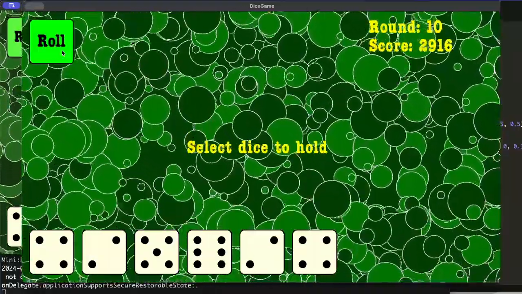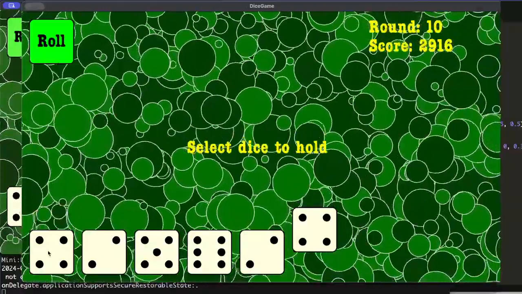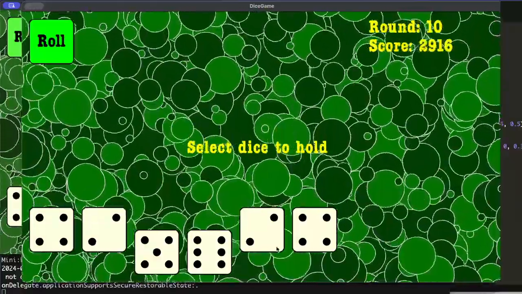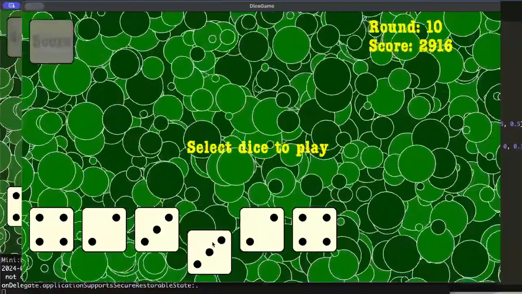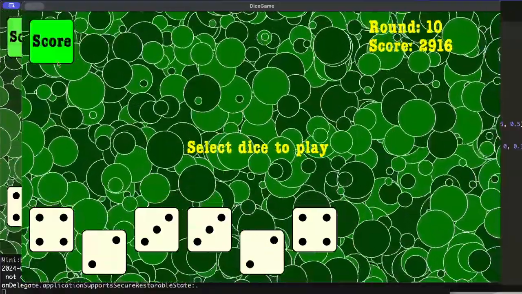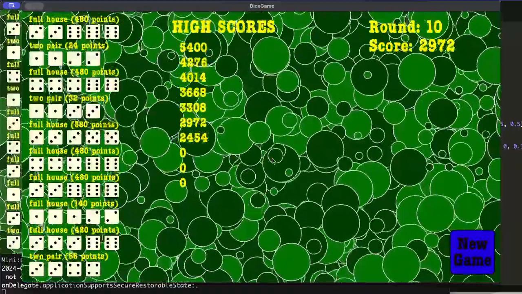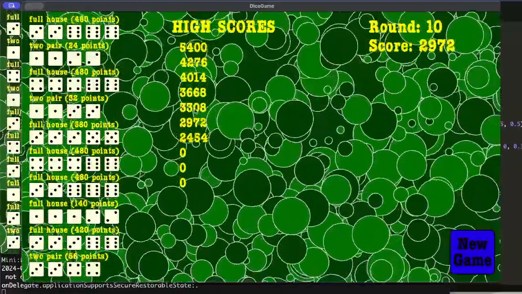Love that. Sometimes it doesn't seem to change what you have because it's just re-rolling the same thing. So I would need some feedback. And there we go. So 2972, it wrote it in.